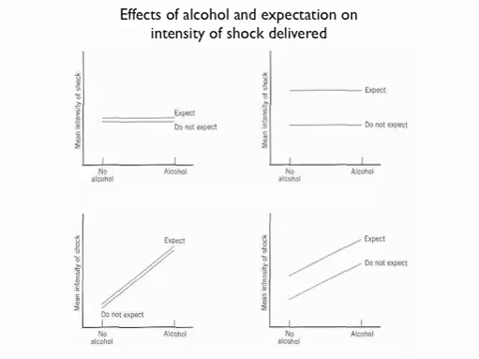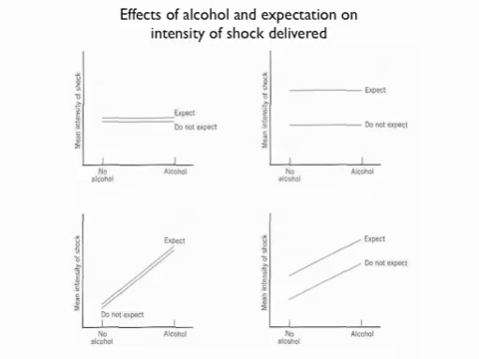If you look at the middle point of the line, this is the average performance of the shock that people gave when they were expecting alcohol, regardless of whether they got it or not. So this is people who expected alcohol and got it. That's where this endpoint is. This endpoint is people who expected alcohol but didn't get it. And in between, you'll find the average performance. Here is the average performance of people who did not expect alcohol, regardless of whether they got it or not. The middle of the line shows you where that is.